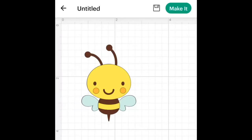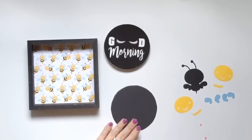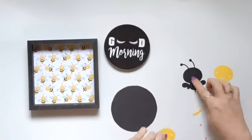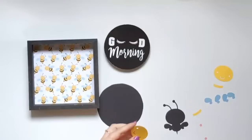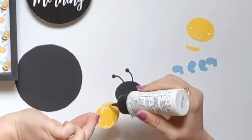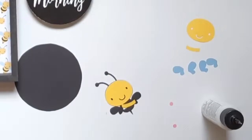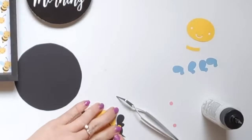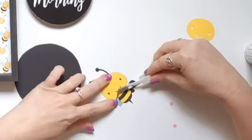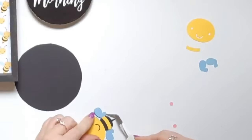I went into Cricut Design Space and I cut that little bee out of cardstock. So you don't always have to use vinyl, you can also use cardstock. I cut one black just for the base, and then I cut two yellows and two blues, because what I'm going to do is glue down the yellow head stripe and the wings just so I have a nice base. Then I'm going to take the second set that I cut out, use some 3D foam tape, and glue those down so that it gives my bee a little bit of a 3D effect.